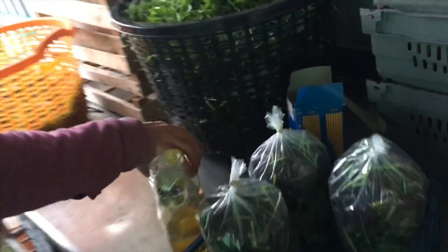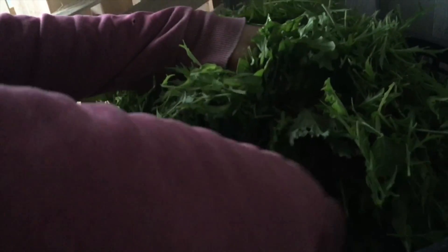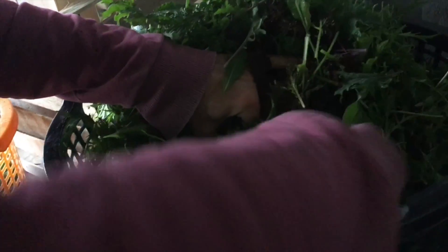This is one of our salad mixes today — we've got a couple of different mustard greens in here. And then this is our other epic salad mix for the day: mizuna, rocket, kale, beets, spinach, chard. We're going to mix that all up — they're going to love that one.